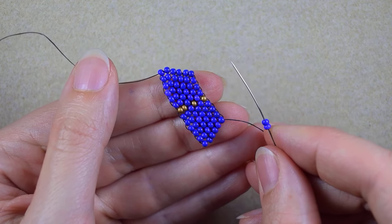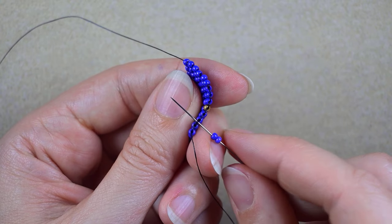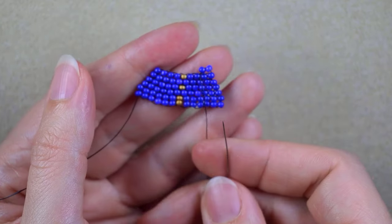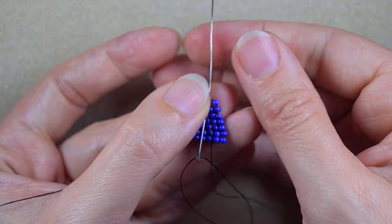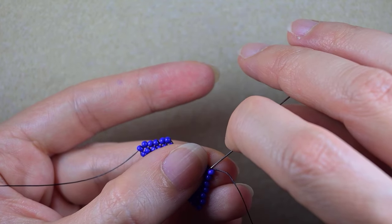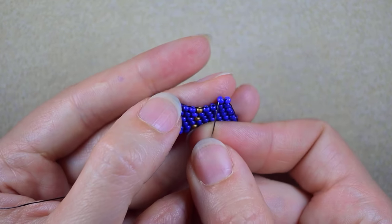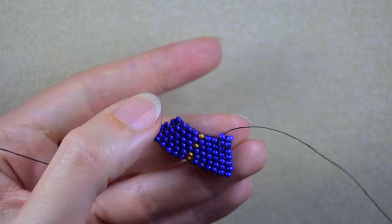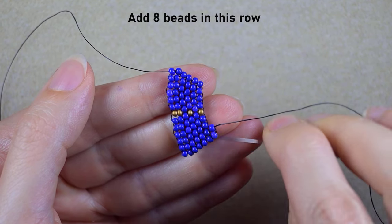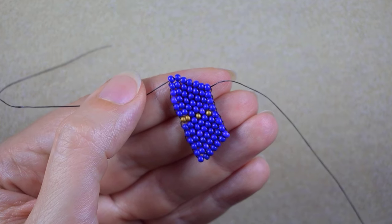And now I'm going to take again 2 beads. And the familiar step of going under the second thread bridge here. Then going through the bead that is closer to the center. And reinforcing. Okay, now I'm going to add 6 more purple beads off camera here in this direction and I'll be back. Okay, and I just finished this row by adding the 8th bead from it.